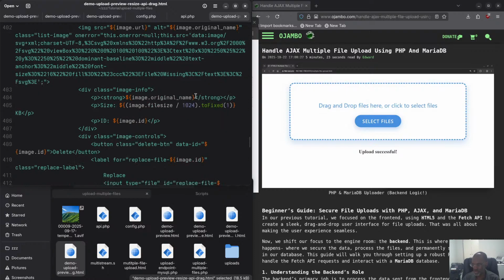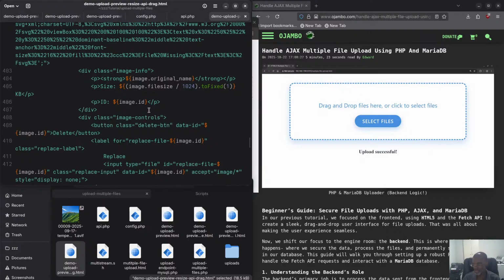You see it will say strong, the image name, the file size, because the file size is going to be in bytes. So we're going to divide it by 1024 to convert it into kilobytes. Remember, it's because it's also going to be resized on the upload. So we are pretty confident it's not going to be bigger than a gig. Okay. And let's use like a raw image or something. But remember, I think we've set it to JPEG, so that should not happen.